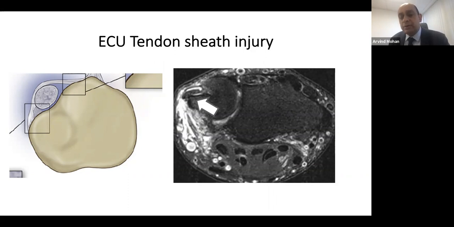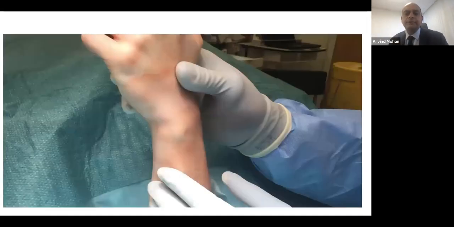I tend to use an MRI scan as my initial tool of looking at these things, and I can easily sometimes see this kind of increased signal around the tendon and fluid, and that will show me what's happening with this injury. But nonetheless, sometimes it might not be very diagnostic, and then I'll put them through what is known as a stress or dynamic ultrasound test, because many times I've seen with sports people, especially when they're doing certain movements, or after having done a certain set of movements, that they usually become more symptomatic. And the dynamic ultrasound scan becomes quite effective for me to pick up these injuries with those patients.